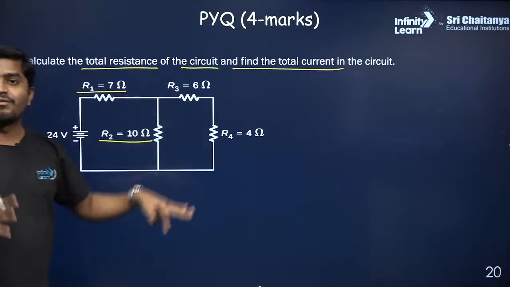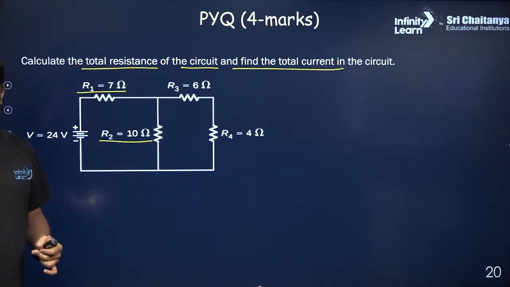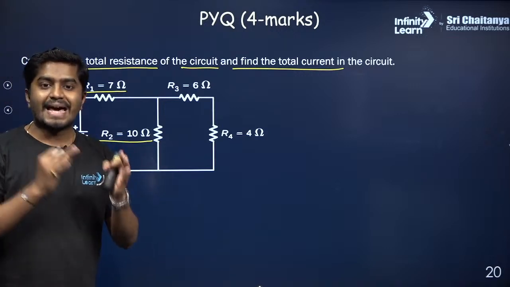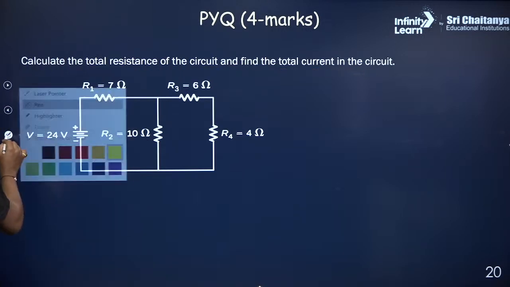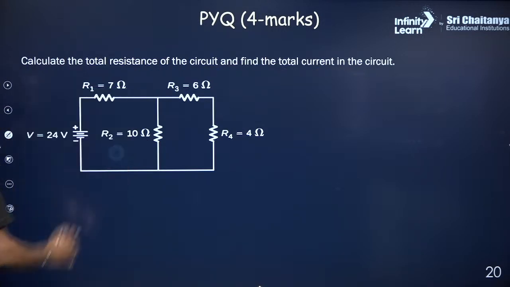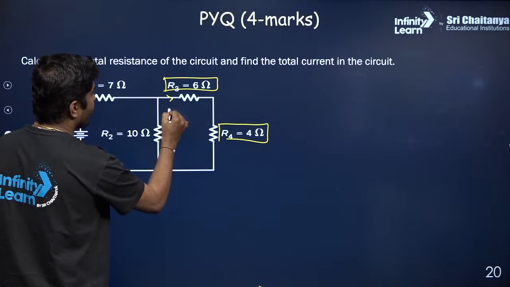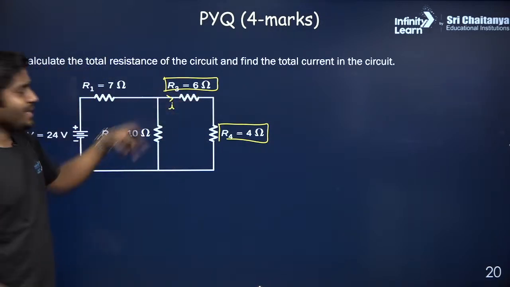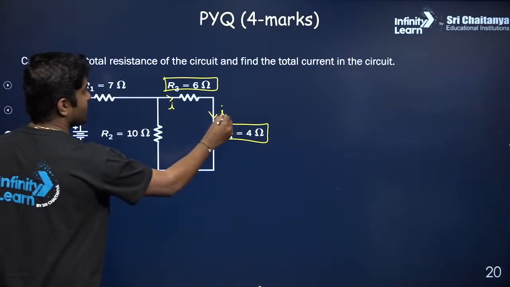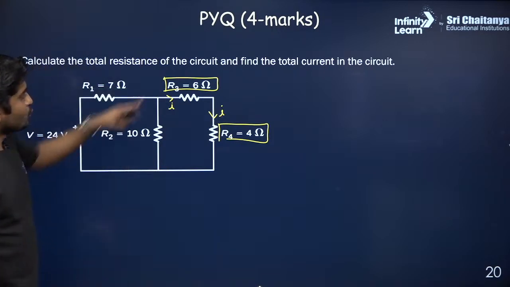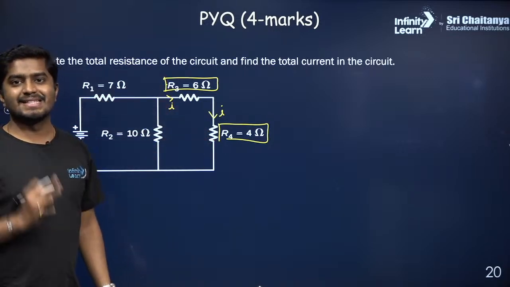So it is very confusing. If you see this question for the first time, you might feel, okay, I don't know how to start or from where to start. So I'll tell you a hint. First find which are directly in series or directly in parallel. Let's erase everything. I'll need a lot of space here. You see this R3 and this R4. If let's say current I is passing through R3, the same current will pass through R4. So what does it tell you? The R3 and R4, they are in series.